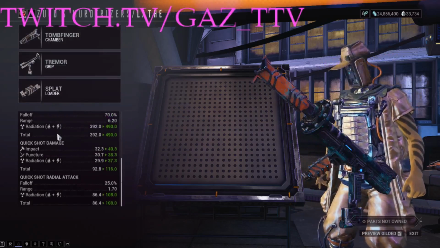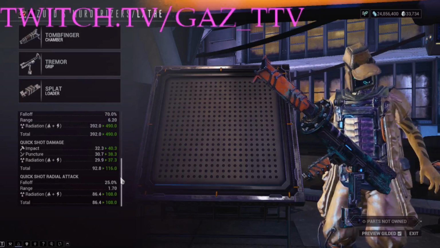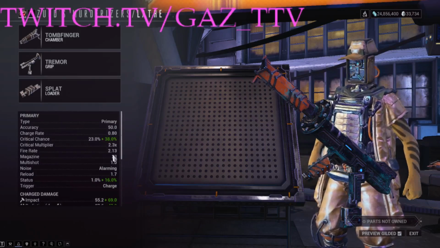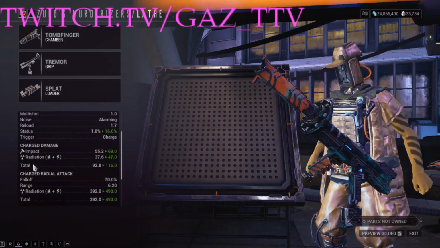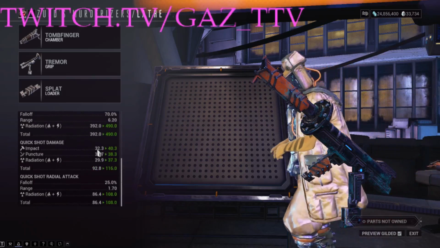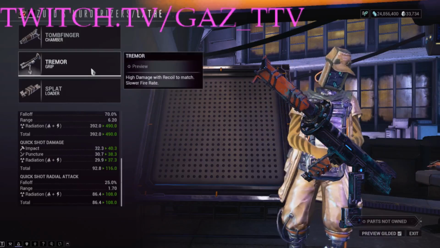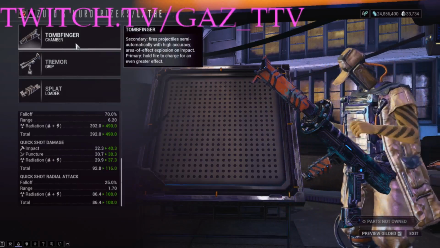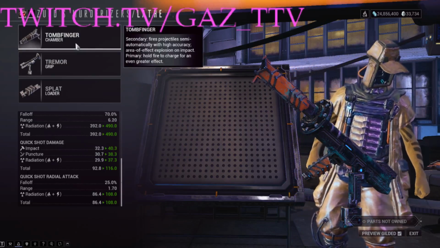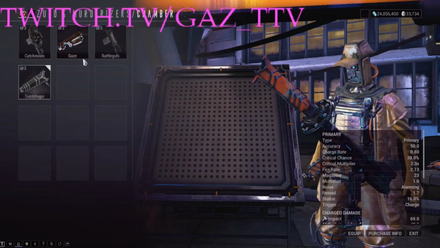So the Tomb Finger is actually going to have a charge shot, and it's going to have pretty high damage on the charge shot. So also having 38% crit chance with a splat loader. And yeah, I'm excited to try this one out. I definitely will be building this one. I've already got some of the parts building for the stream later, once I am able to go live. So yeah, keep an eye out on that, guys. And yeah, you could hold down the charge for an even greater effect.